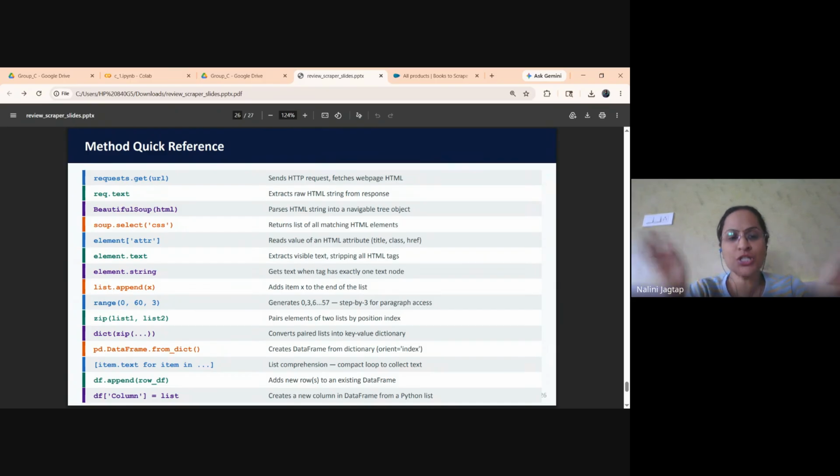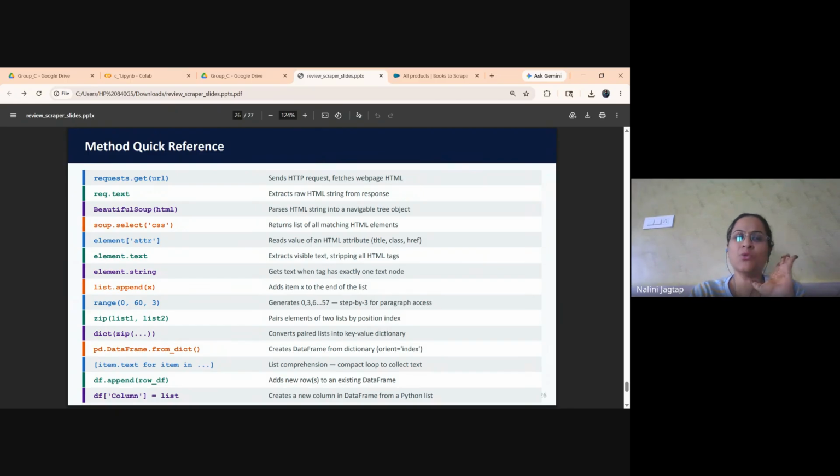We have the range. Then there is the zip function, which pairs the elements of the two lists by position, the index. Then there's dict(zip), which converts the paired list data into a key-value dictionary. Correct. And then we have from_dict, which converts the dictionary to the data frame with the index.